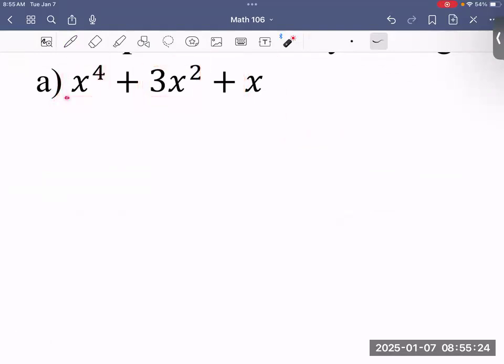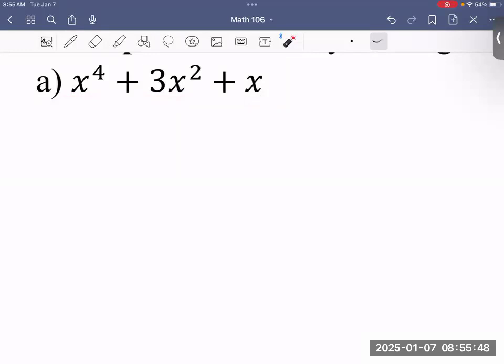So if we have these three terms, what can you see that they all have in common? Well, we can see that they all have an x in common. But how many x's? Well, they only have one x. Now, to break it down slowly, if you need it, what I'm going to show you is the highlighter method. Awesome, stick with it. But my hope is that eventually you don't need this little highlighter method.